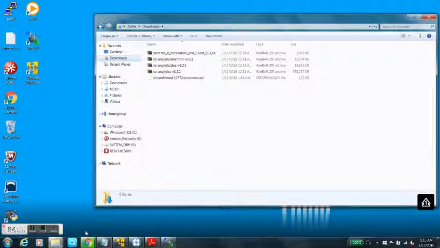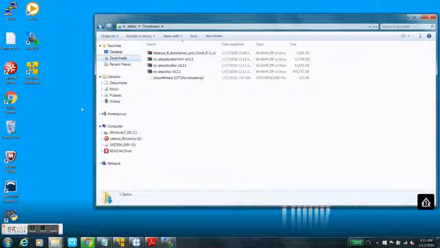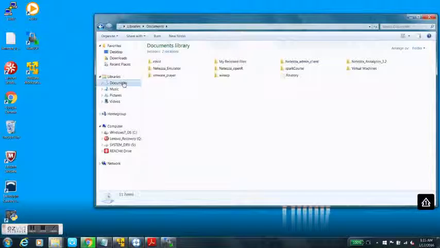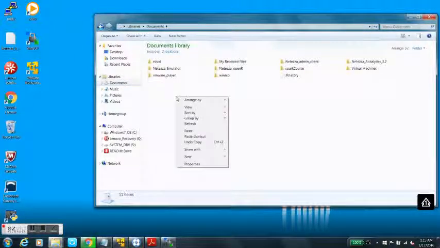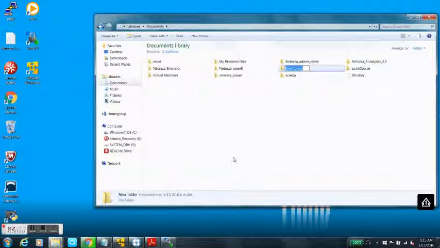It's still downloading. Let the download finish, and then we will copy that file in two locations. So let's wait for the download to finish. Meanwhile, let's create a folder called R client.